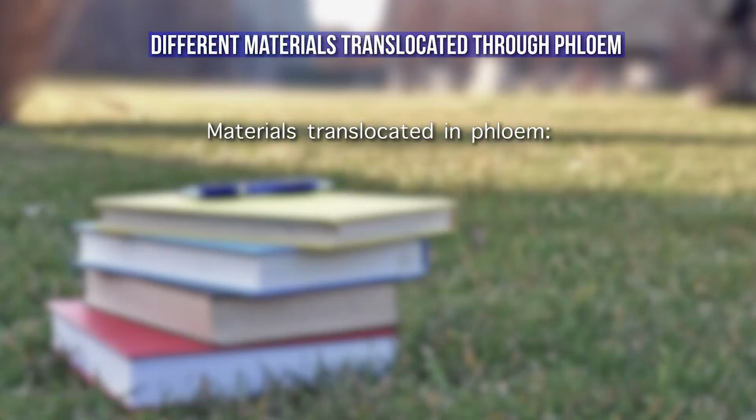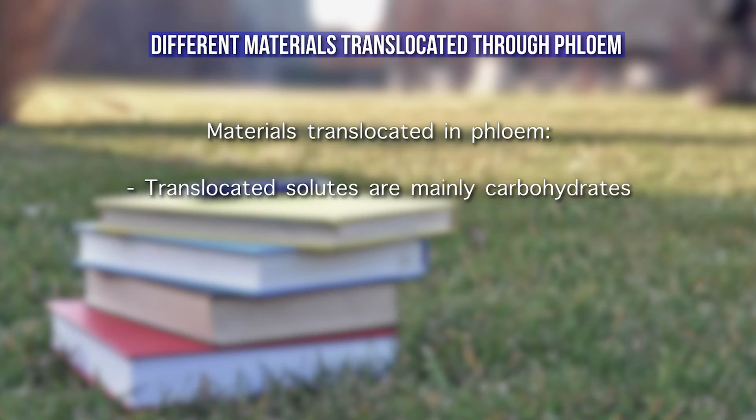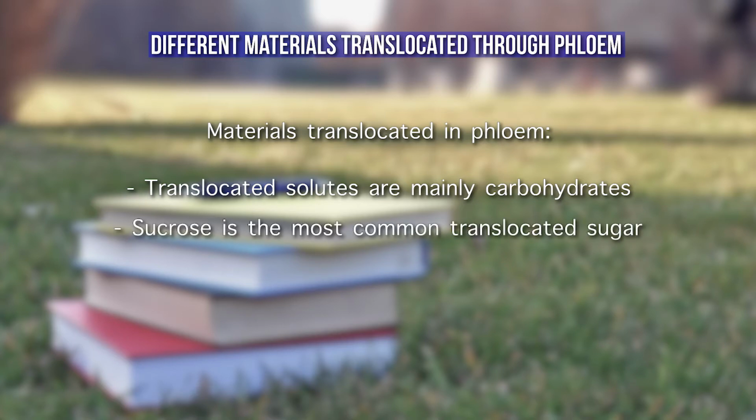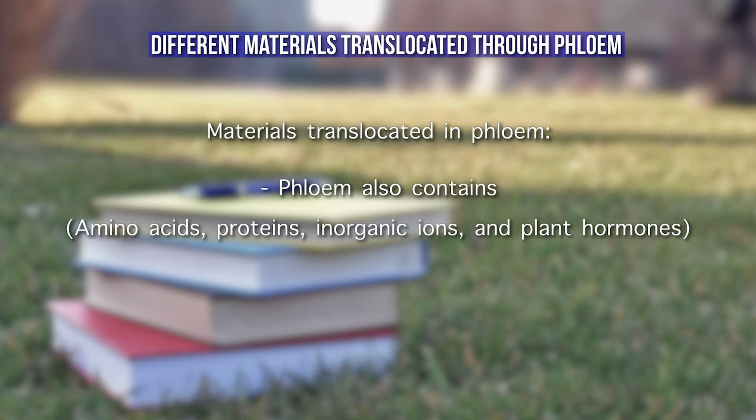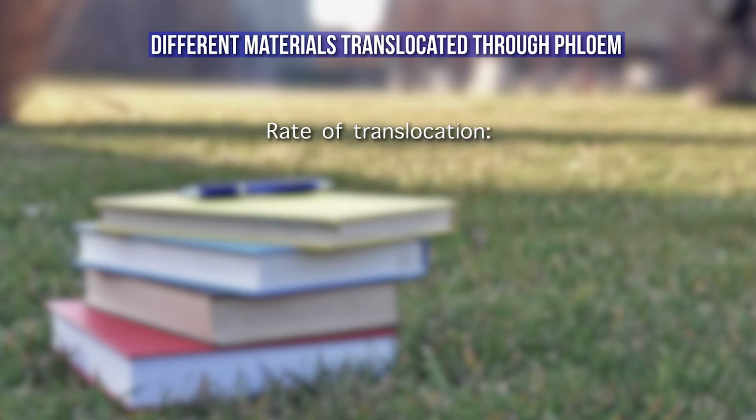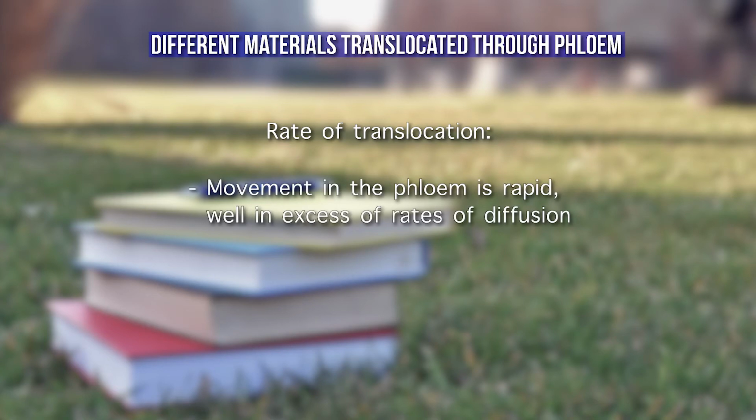Based on this, scientists have seen what are the materials that are translocated through phloem, and they include the carbohydrates, which includes the sucrose. So basically, though the plant produces glucose in photosynthesis, glucose ultimately is translocated in the form of sucrose. But apart from that, there are also other components which are translocated, that include amino acids, proteins, inorganic ions, and of course the plant hormones or phytohormones or growth regulators. And the rate of translocation is pretty high. It has been calculated that 1 meter translocation occurs per hour.